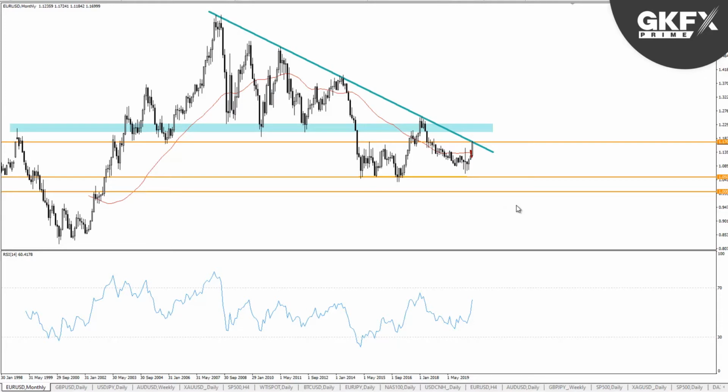And if you look at what we're dealing with here, we had a big rally off the lows at 105 in 2016. But we ran into that same downward sloping trend line. We meandered down, but we never broke 105 as support, and we've rallied up strongly in the last month. Obviously off the back of this EU recovery fund that's been agreed. It is a bit of a game changer for Europe, potentially. And so the price is pushing up to the top side, and we're testing this 117.